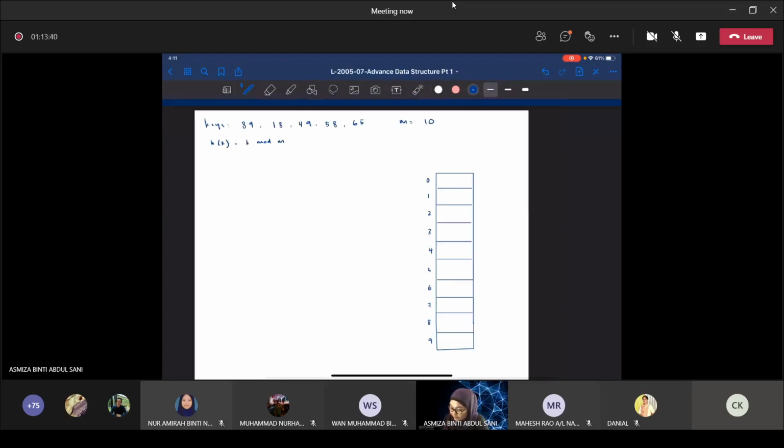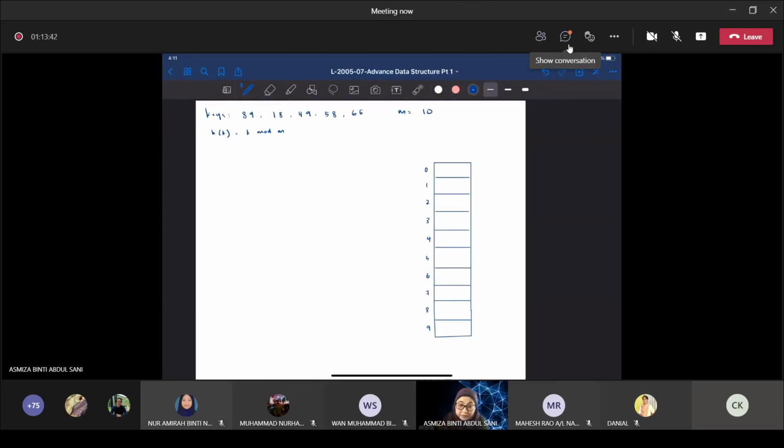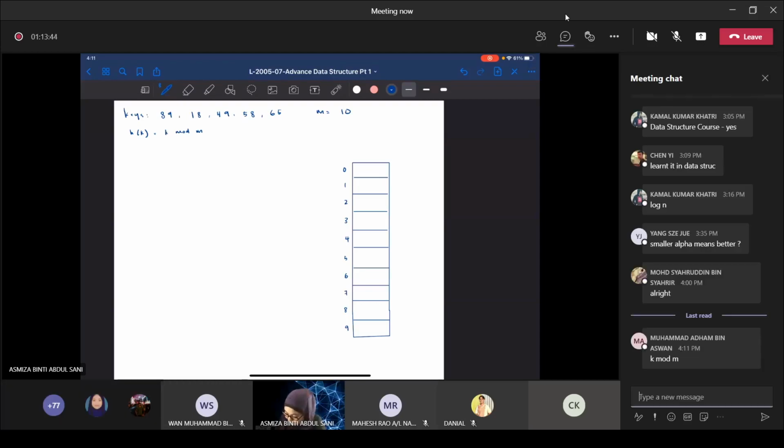Now we're going to start hashing our keys into our hash table. Our first key is 89. 89 mod 10, we get 9, so we slot 89 into slot 9.